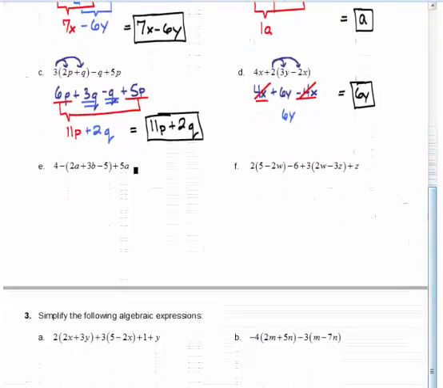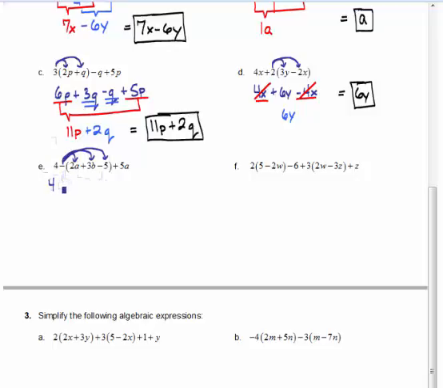Alright, now this next one can be a little tricky because it's kind of like an understood negative 1 is in front of this whole parenthesis. So I'm basically going to have to multiply each term on the inside of this parenthesis by a negative 1. So each one of these I'm going to multiply by that negative and rewrite it. So I'm bringing the 4 down.